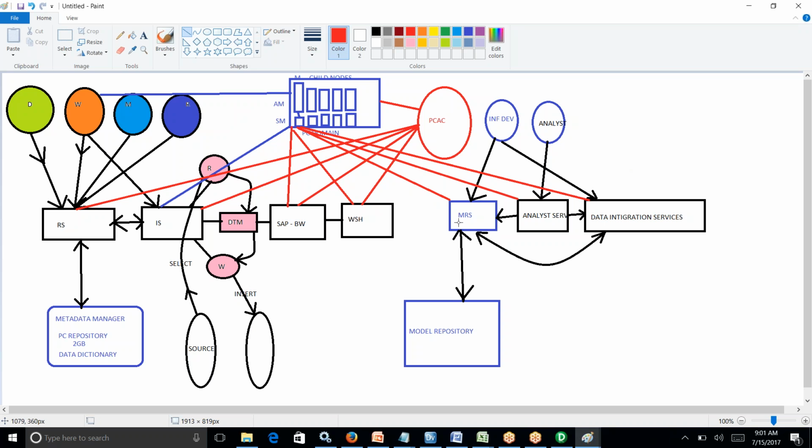And how to create this, shutdown and all the things, from Power Center Administration Console. Same process. This is also controlled by Power Center Administration Console. Bringing up, down, shutdown, or bring up all the things is done in the Power Center Administration Console. If you want to activate or deactivate, sending the alerts and all the things is by Power Center domain. Common domain for Power Center and IDQ.